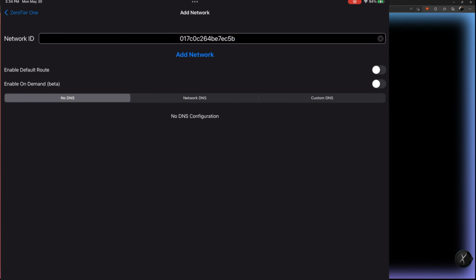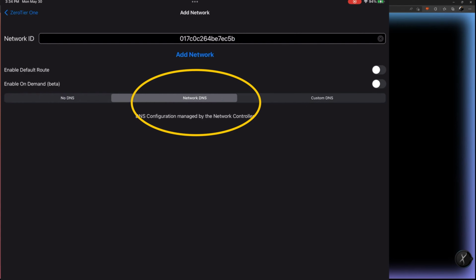we're gonna click on the network ID field, change the DNS to network DNS. So we gotta go actually here, enable on demand, no, network DNS. So we gotta tap here in the middle option at the bottom, network DNS, like it says right here. After we enter it, we gotta change the DNS to network DNS, and we gotta tap on add network, and everything else we gotta keep here by default. So the network ID, go at the bottom, network DNS, and then after that you're good to go.